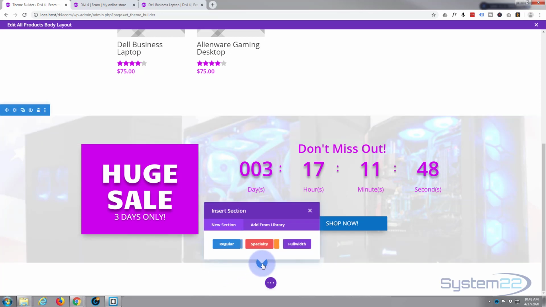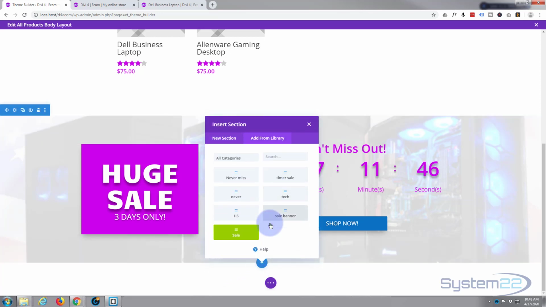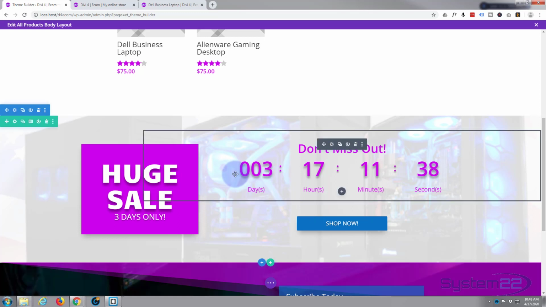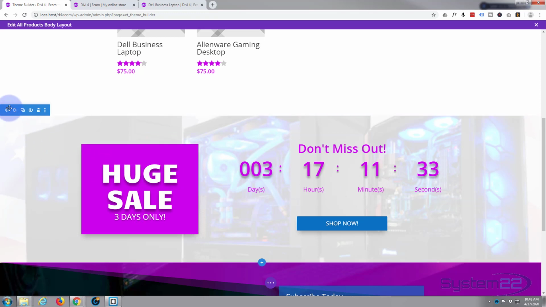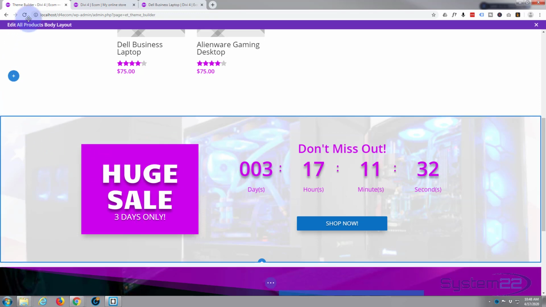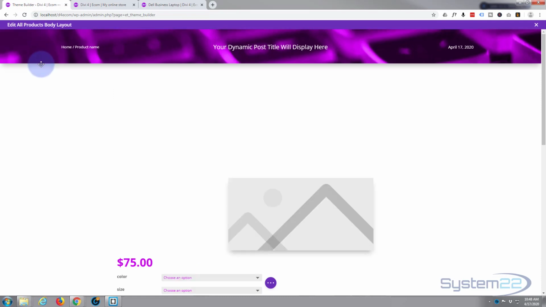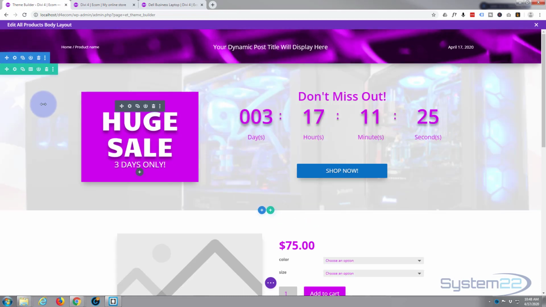And our other one, let's add it from library, was Never Miss. Now we can just move this one up to the top, or wherever you want to put yours. Not quite to the top, just under the heading there, I should think.